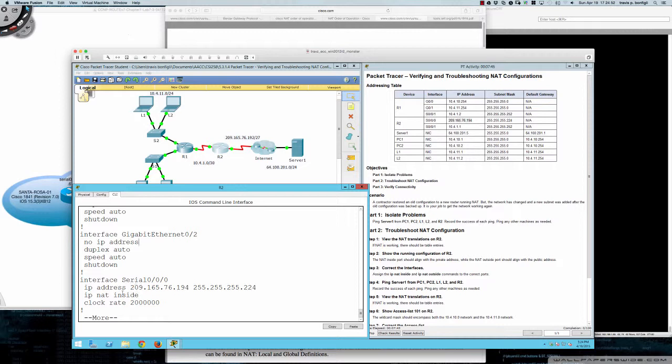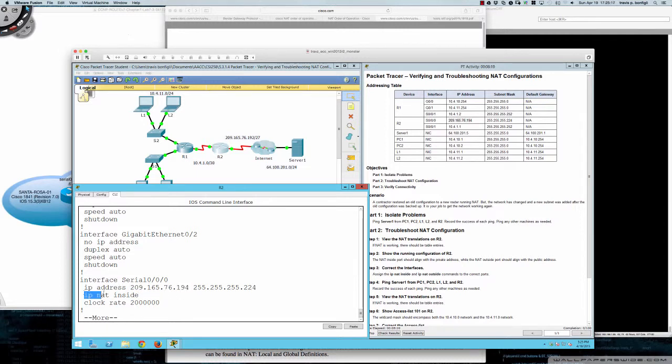If you keyed in on the ip nat inside command, you're absolutely right. Is this the inside local RFC 1918 addressing interface? It is not. This is the inside global addressed interface, which has publicly routable IPs on the internet.